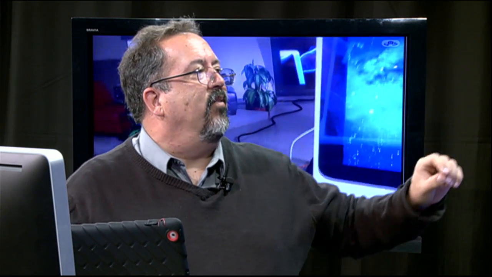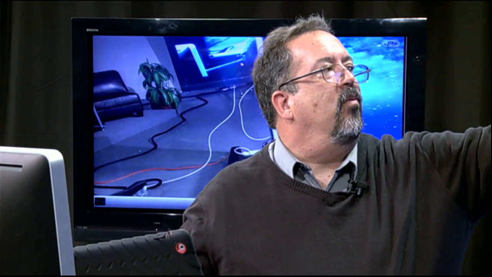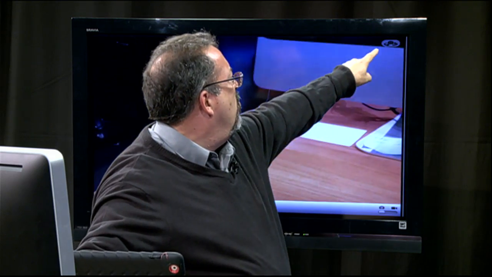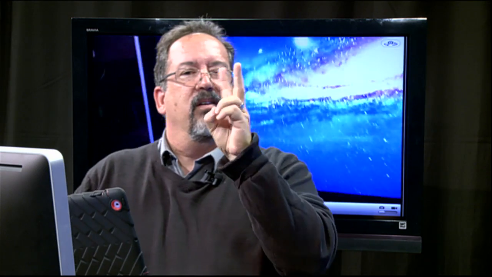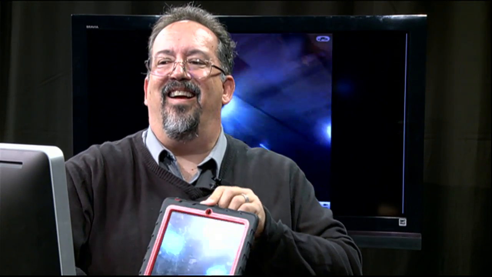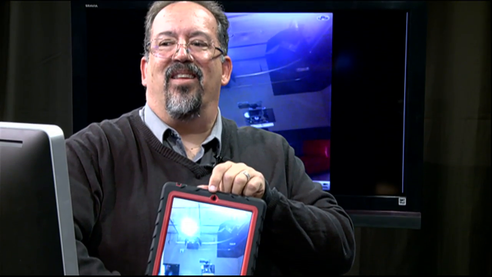The way to get that camera is, if you look in the upper right-hand corner, there's a little camera with some arrows that switch around, and if you hit that, it turns the camera around. That camera is in a slightly different position. Where's my camera, guys? It's right there. That's the camera that's looking at you.